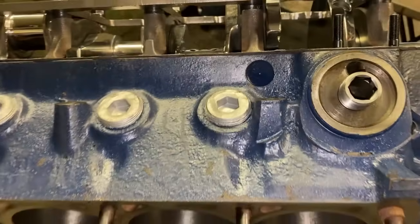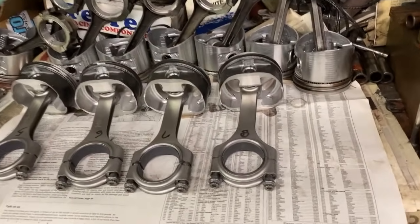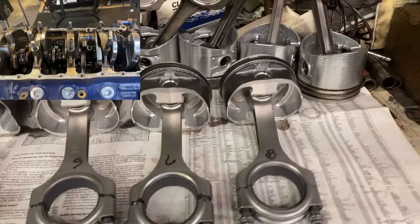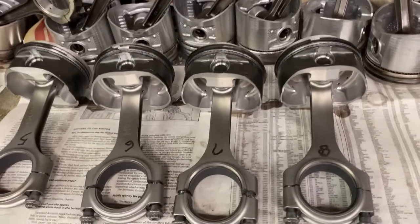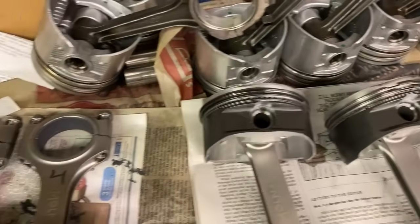Seems to hold up. That's what we're going to do. All right, guys, so here's the connecting rods and pistons. They're all labeled 8, 7, 6, 5. So you remember how blue they were. Bob cleaned them all up, shop peened the areas, resized everything. He said they really weren't that bad at all. So we're even reusing the rings. He said they're not even broke in yet. He said run them. So that's what we're doing.